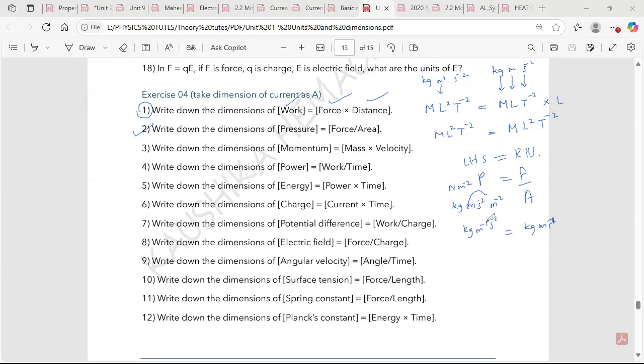So you need to put it in dimensions. I'm just writing units, so it's easy for you all to transition, right? So pressure is m L minus 1 T minus 2. Force is m L T minus 2, right? 2 s to the power minus 2. Area is m squared. So here it's L square, not M square, it's L square. So you get M, this cuts with one of them and L comes up. So minus 1, T minus 2, right? So it's correct also. No?